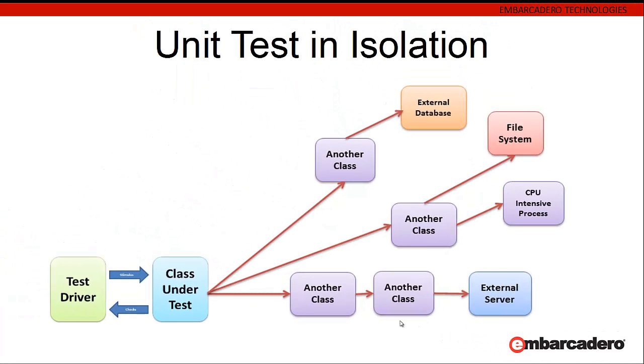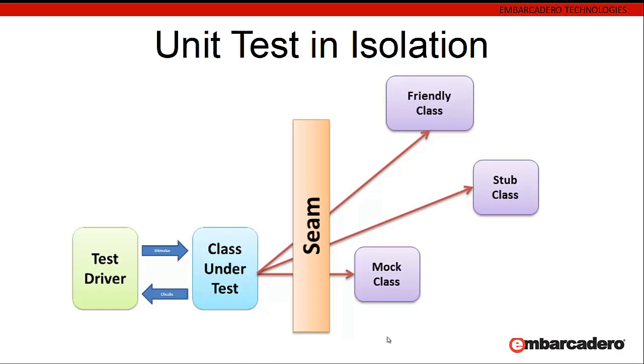The trick to testing your class in isolation, making your test testable, in fact, is to write your classes with the notion of this seam. And as you can see here, there's a notion that your class is separated from all of its dependencies very cleanly and very easily. Once you do that, you can then either note that the dependent classes are friendly classes that don't cause any harm. There you can put in a stub class or a mock class in place of classes that might cause external dependencies on other servers, such as a database or a file system or something along those lines.